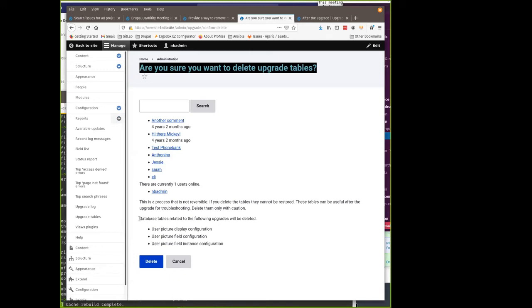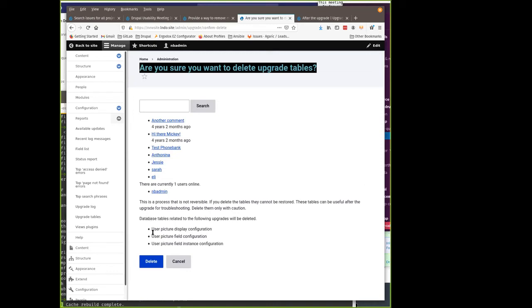I thought those were the tables, user picture, display configuration. It just didn't make sense. Like my brain didn't process. Just stepping in, looking at the screenshot, I didn't realize those weren't supposed to be tables. Those were processes, or whatever an upgrade is.